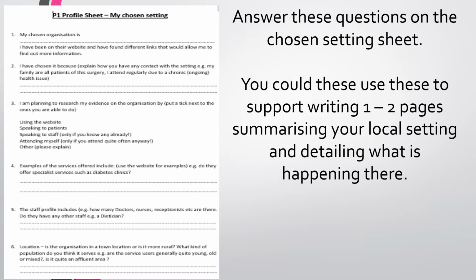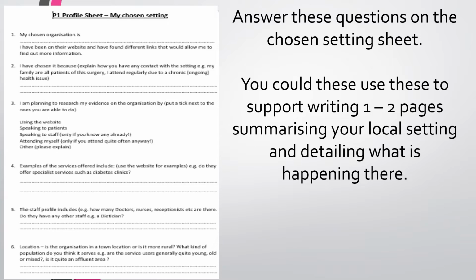Now you can write down some notes on what they've said, or they can write up a summary and you can put that into your work as evidence of local feedback. You just anonymise it. So you'd put patient X, male, 26, patient Y, female, age 79, and that's all you'd have to do.